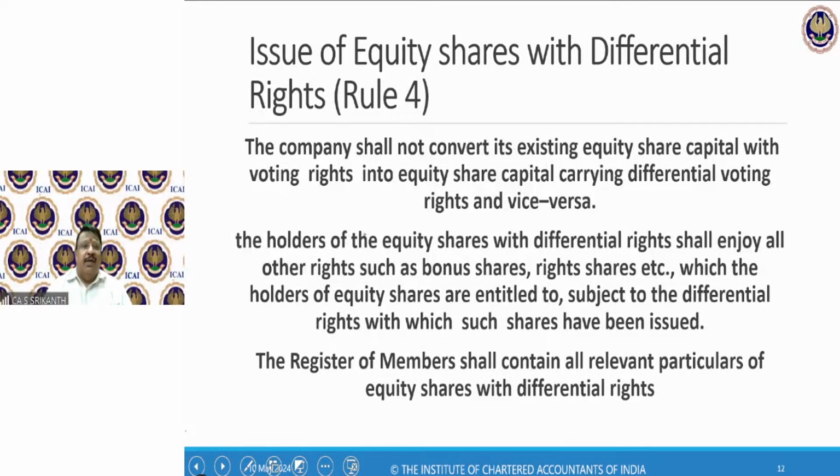Mukesh Ambani tells me, Srikanth, you won't have any voting right in Reliance Industries, but you can get the share. When I'm declaring dividend, I'll give you 6% more than the others. I'll say, salaam ji, and I'll take it. Because what is the use of that voting right in Reliance? Crores of shareholders, crores of shares. I am one among them. What am I going to do with it? Whereas I'm getting 6% more. And I trust Mukesh Ambani to run the company well.